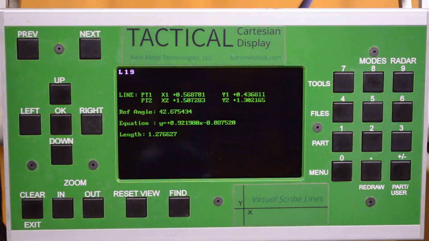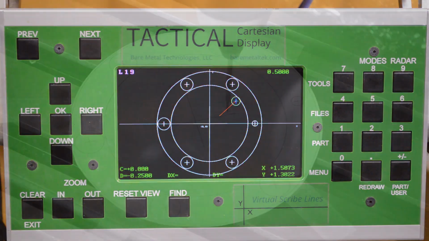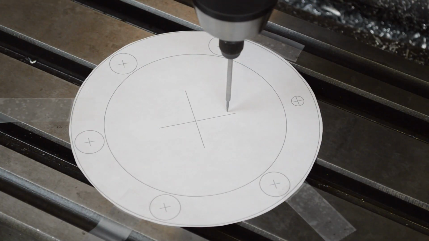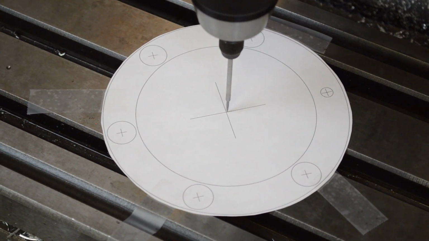And I debated on whether to call this the draw feature or the measure feature, because it allows you to use the machine to measure things. But I settled on draw. So, and we have indeed, we've drawn that line, okay? And we've drawn line 19. Alright, now you can almost imagine what I'm about to do next. I'm going to move our pointer back to 0, 0.